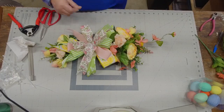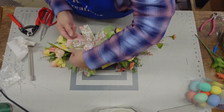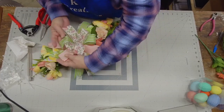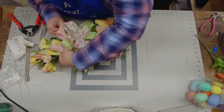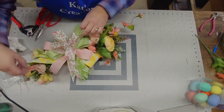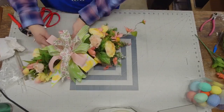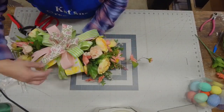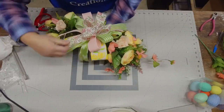This is bugging now. I try to pull the loops and the tails the opposite. But here, I'm going to have both peach on the same side. So I'm going to pull the peach tail this way. So we have peach represented on both sides. And I'm going to do the same thing with the tails on the yellow. I'm going to pull my yellow tail this way and this side here. And then you just move. All I'm doing is pulling my ribbon tails down.